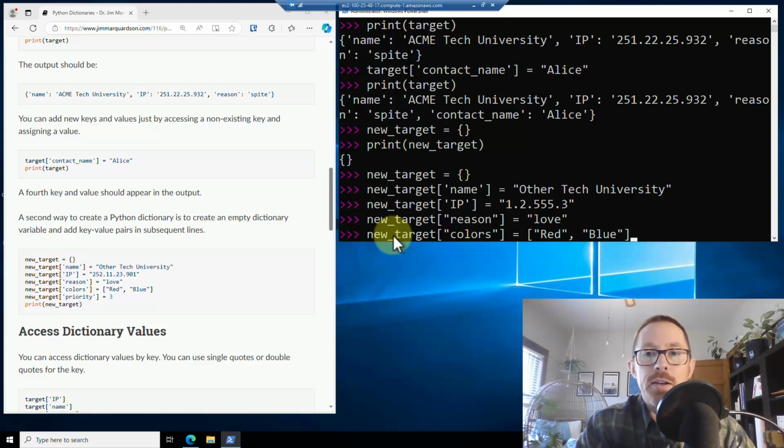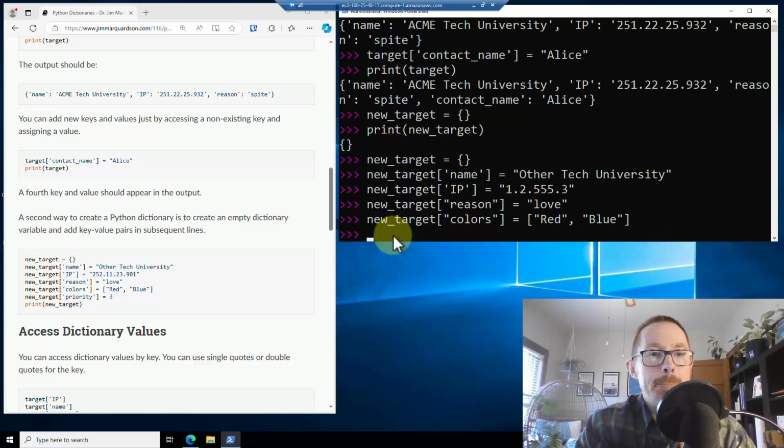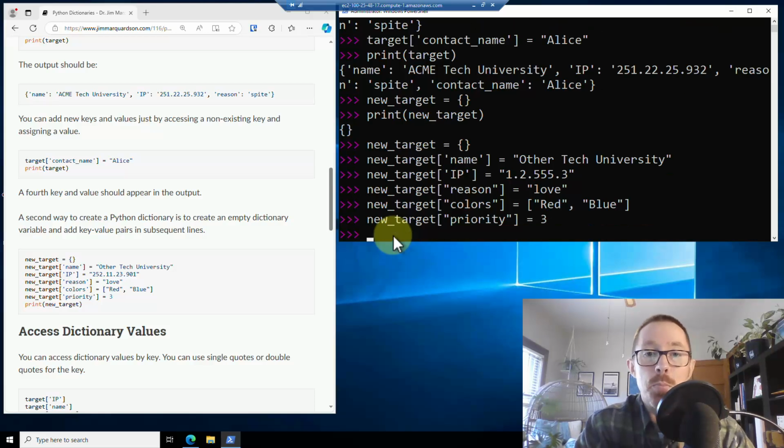This is totally fine. The value can be any different data type here. That works. It can even be an integer. So if I say new_target priority equals 3, it's just a number, that's totally fine also.